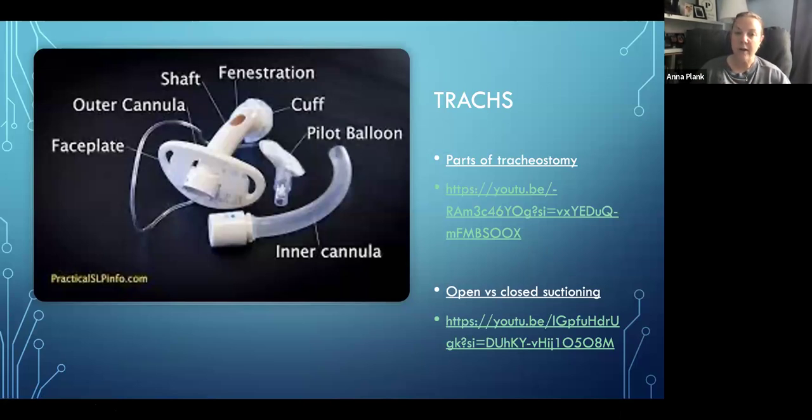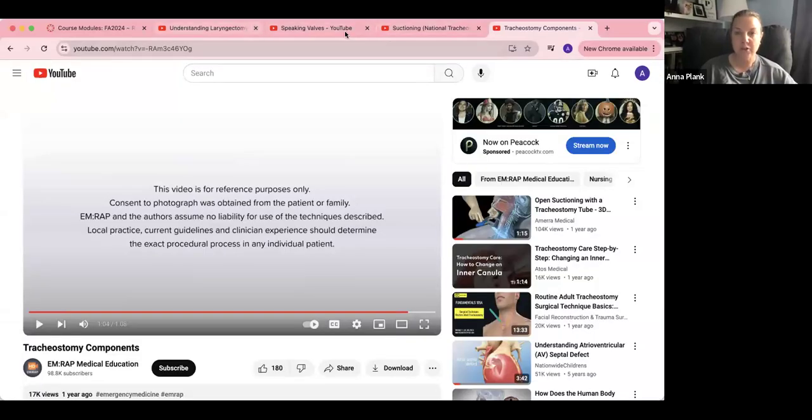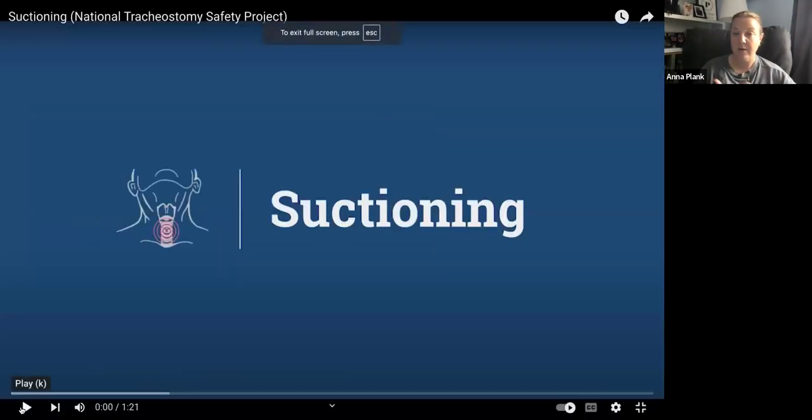So when you're doing your trach care case study, please make sure you're being very attentive to what the patients were saying and feeling regarding that procedure of actually being suctioned. Okay. So there are two different types of suctioning. There is open and there is closed suctioning, depending on what your patient has and what their need is.